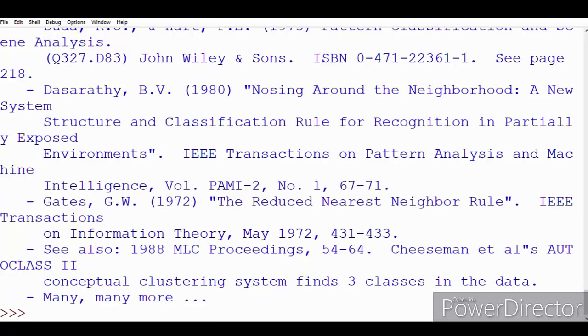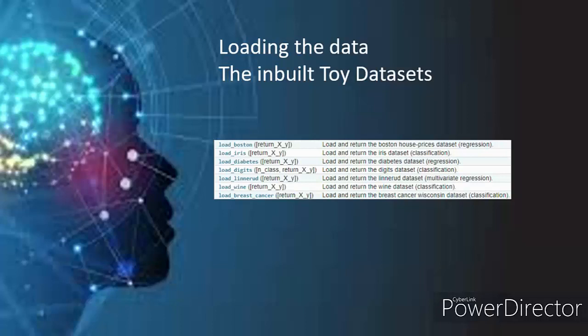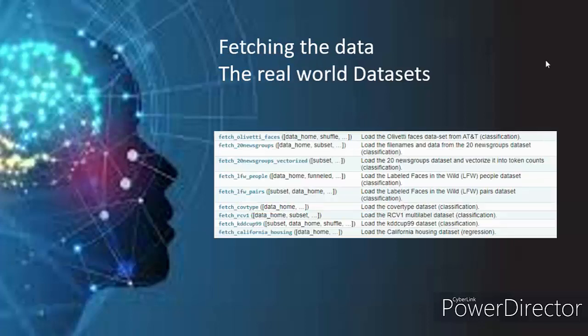and other specific details. Like we used load_iris a few moments ago, you can similarly load any data by typing, for example, load_digits or whichever you wish in the same way. Other than the toy datasets, the other set of real world datasets can be fetched and downloaded if necessary. These are the list of datasets that can be loaded using the fetch command. Again, this complete list has been taken from the documentation itself.